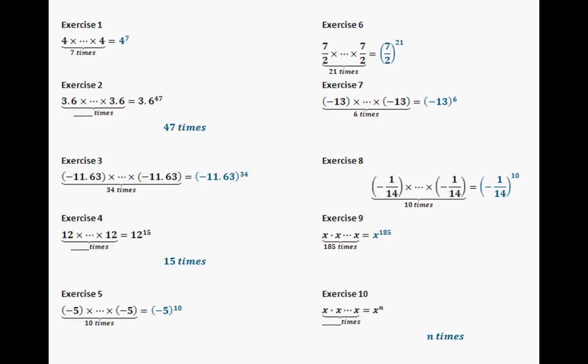All right, so here are the answers. They are in blue. And just go ahead and check and make any corrections. Again, as you're correcting these, if there's a question as to why you don't understand one of these exercises, please write your question down either on a sticky note or in your math journal and highlight it, and you will bring those questions to class so that you can get those answered. That way, instead of wasting a bunch of time, we can take care of problems specifically. So make sure you are writing those questions down. All right, when you're done checking your work, go ahead and continue the video.